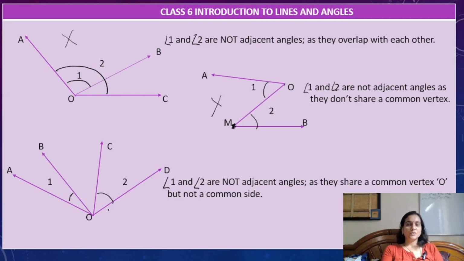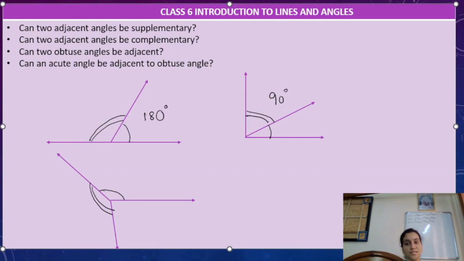All right. So now that we have understood, let's solve some more problems on adjacent angles. The question is, can two adjacent angles be supplementary? This is to further understand your concept of adjacent angles. Yes, of course, a linear pair of angles. Linear pair of angles means two angles which, when together, form a straight line. They will obviously have one common side, a common vertex, and uncommon sides will lie on either side of it. So two adjacent angles can form 180 degrees and hence can be supplementary.